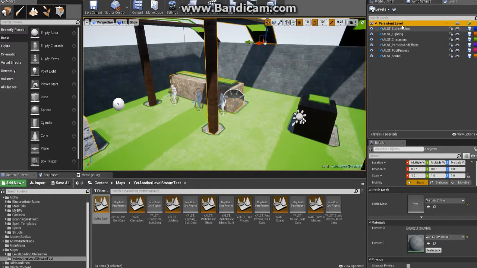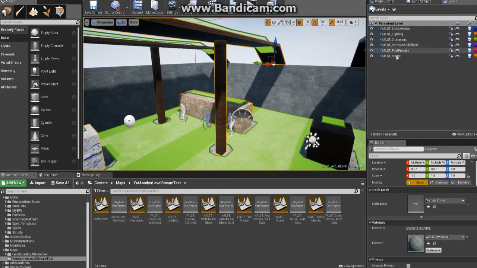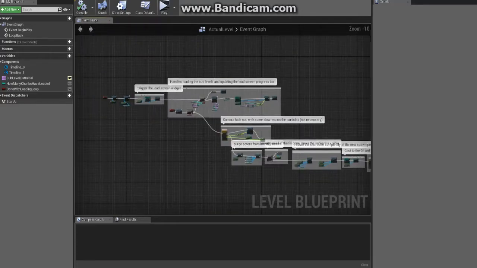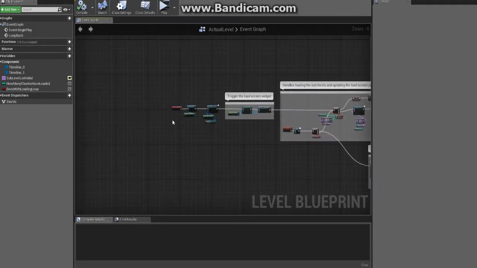Okay, so then what we're going to do is go into your master level once you have all these sub-levels. And after you've moved geometry and lights and all that into their individual boxes that they need to go into, we're going to go ahead and open up the level blueprint for the persistent level. Make sure you're double checked or clicked onto it. Make sure you're not on one of those, you're on your main one. You're going to go ahead and open this, and this is where things will start to get a little bit messy and they won't make quite as much sense until I'm done explaining it.